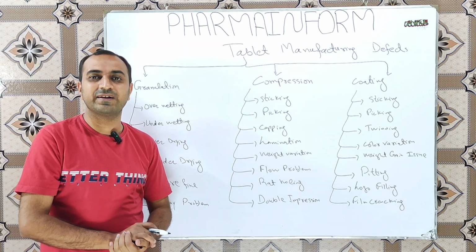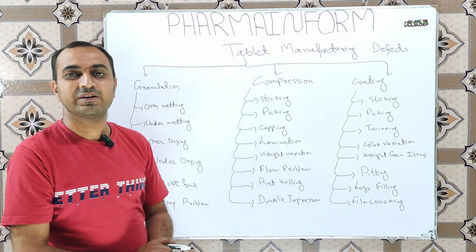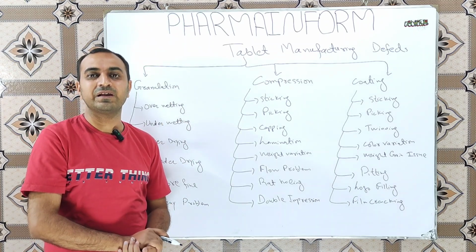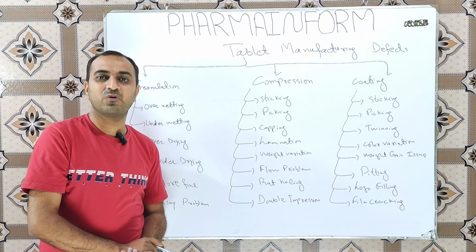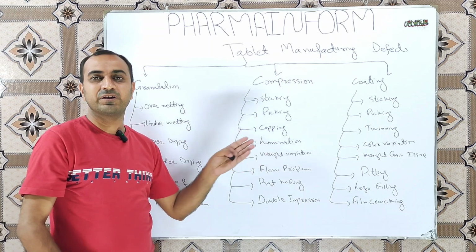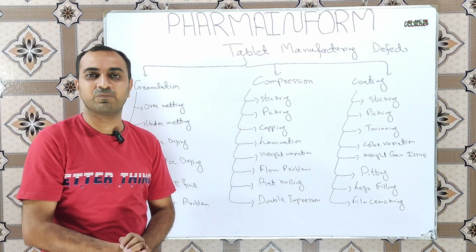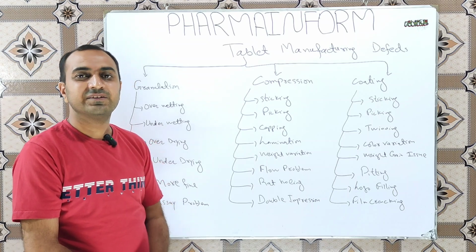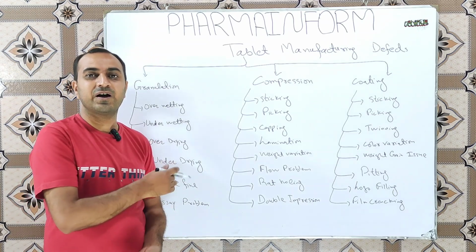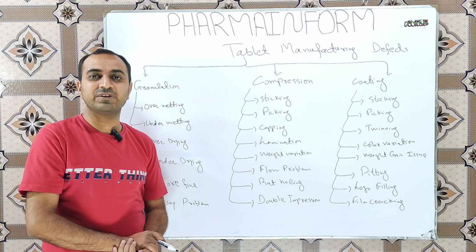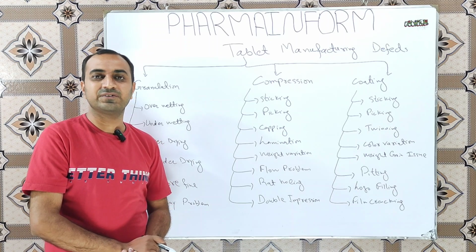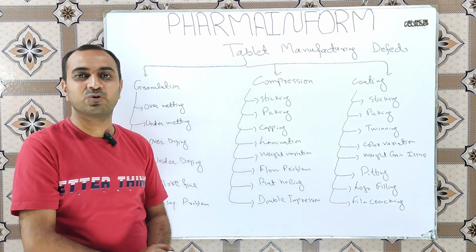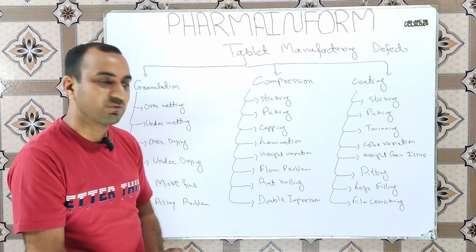Why more fine defect is observed? More fine defect is observed if our granules are underwet, mean we do not use proper amount of the solvent or our binder quantity is less, so these granules are broken down during the drying process when we use the FBD. The next reason is that if our rotor and sieve distance in oscillating granulator is less, the more fine is produced. So always adjust the rotor distance according to the requirement.